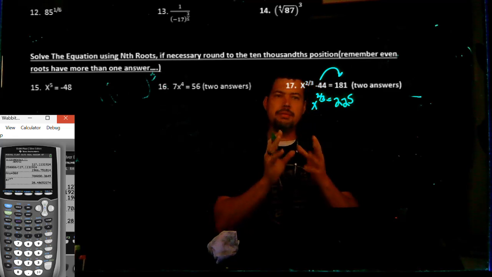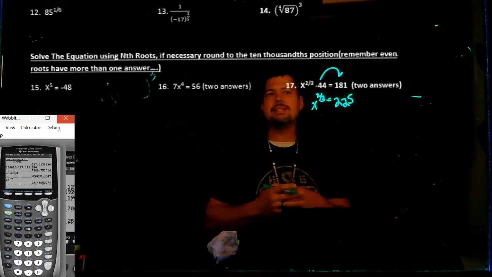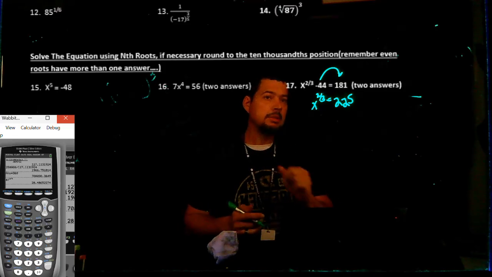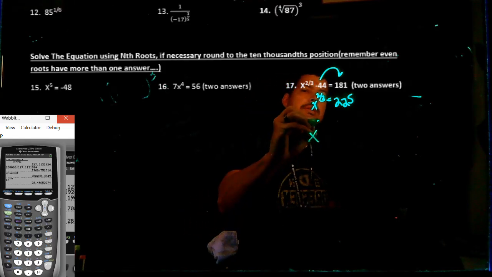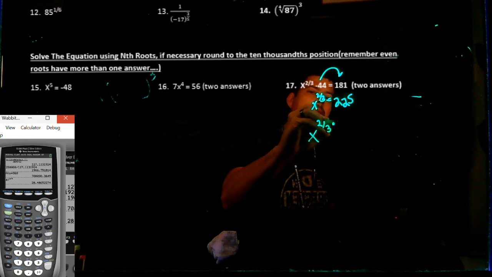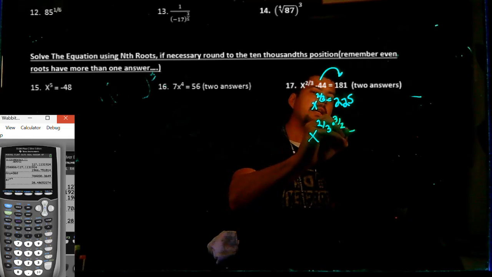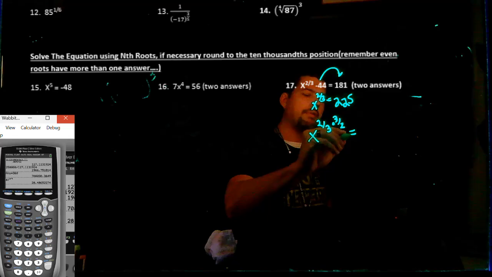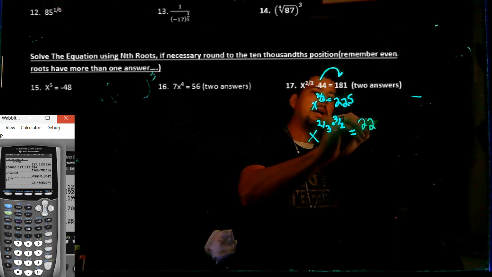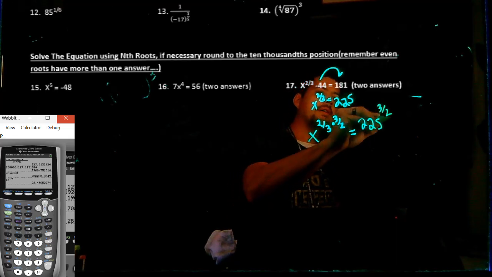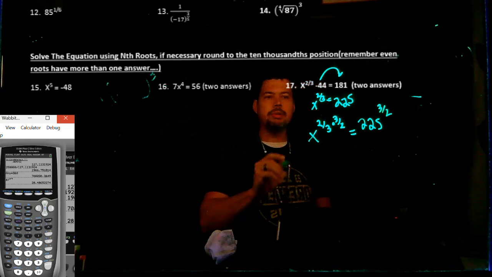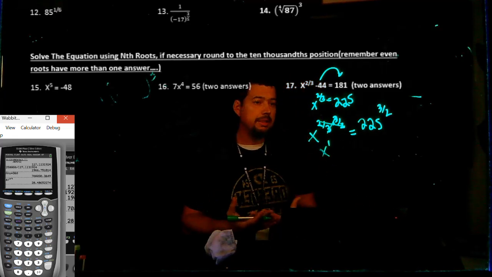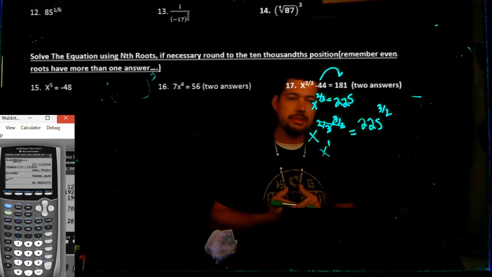And we've got to fix this 2/3 power. The idea is that you multiply that exponent by something that would turn into a 1. So we're going to take that 2/3 and multiply it by its reciprocal, 3/2. And if we do it to the left-hand side of the equation, we had best do it to the right-hand side of the equation. So 225 is also raised to the 3/2. Now this becomes the first power, which is understood to be there. We're not going to write x to the first anymore.